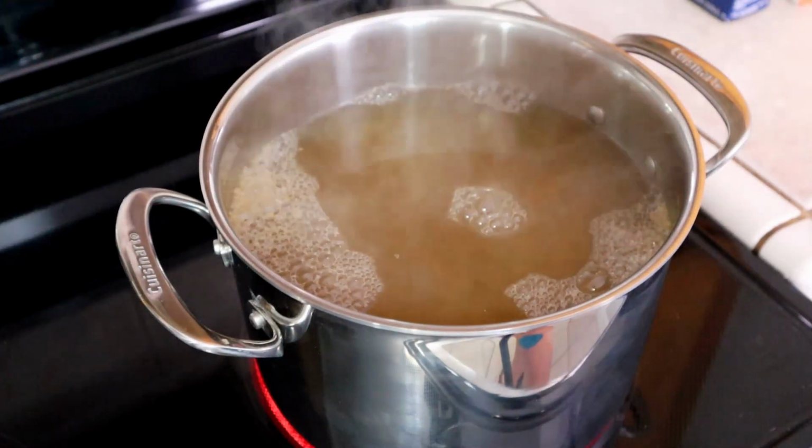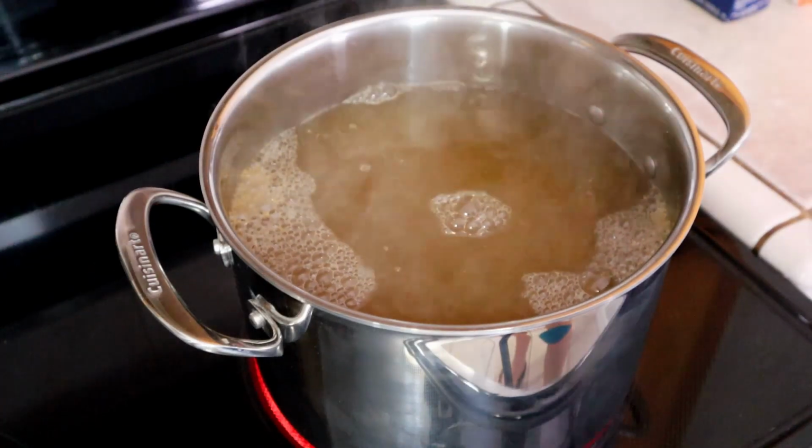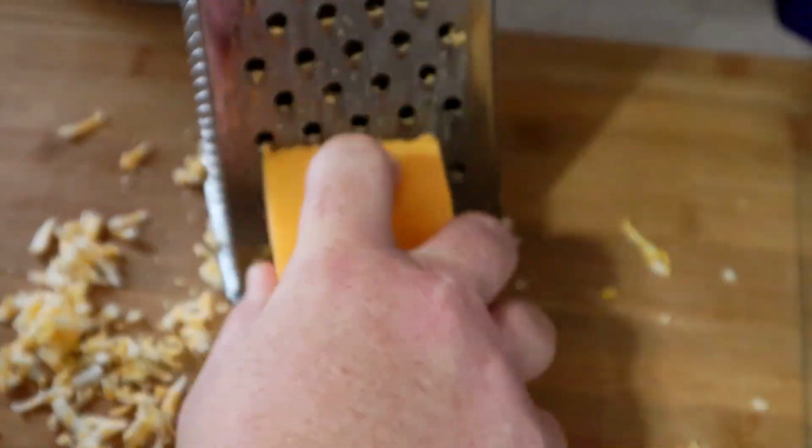Alexa, set a timer for 7 minutes. 7 minutes, starting now. Now you just want to shred your own cheese. You don't want to buy the pre-shredded cheese. It has different chemicals in there to keep it preserved and let it not stick. This is the best way to go for the mac and cheese.